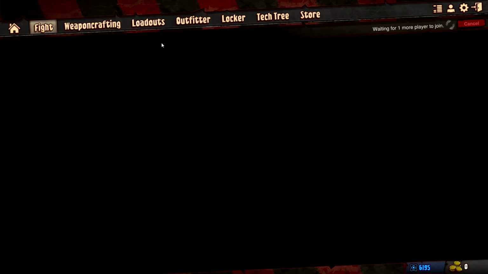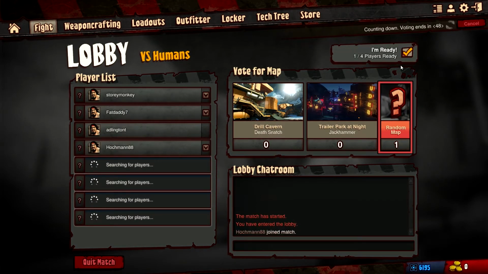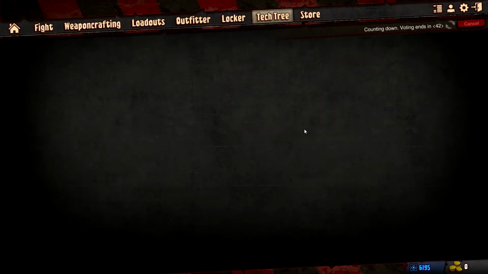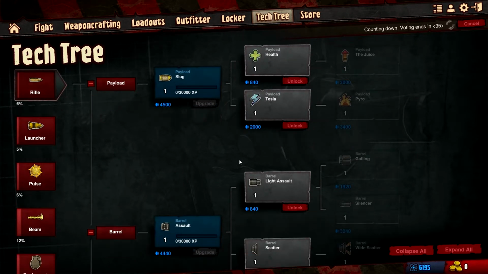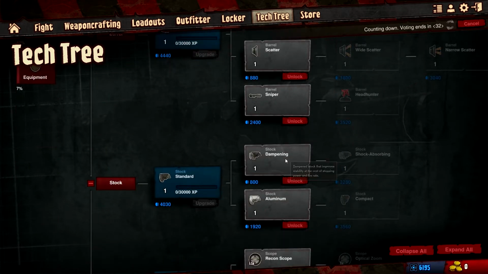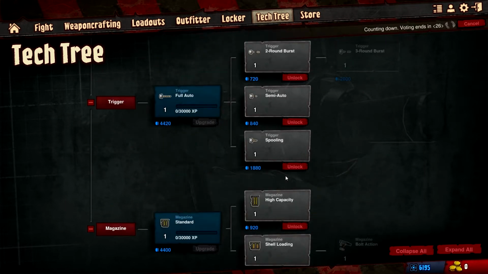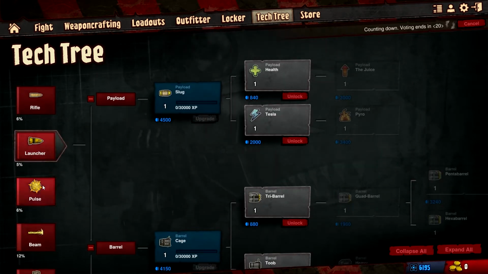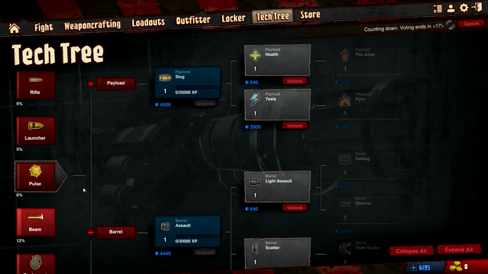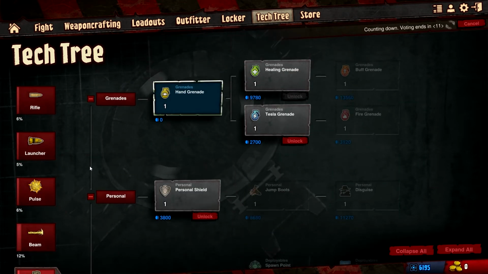Ooh, I think we're ready. Aha! I vote random. I'm ready. There's also a tech tree for unlocking all your parts. This is your pyro payload. Everything is just, there's so much stuff, it's crazy the amount of stuff. We can unlock it here. Bolt action, this is just for your rifles, and you've got all your tech tree for your launchers, and your tech tree for your pulses, and your tech tree for your beams. Like I said, crazy. And you got your equipment as well.